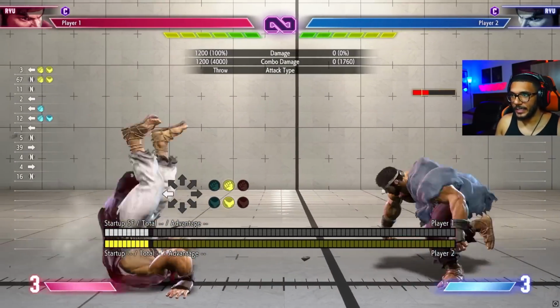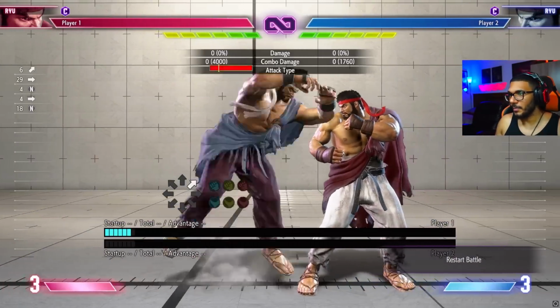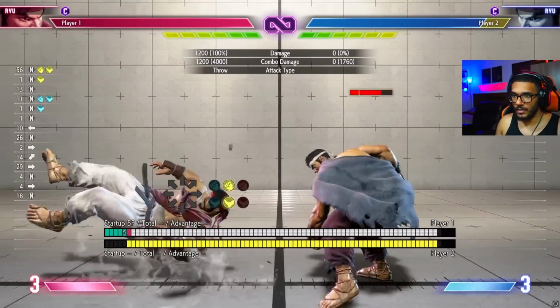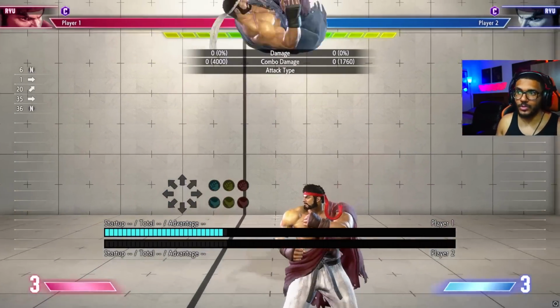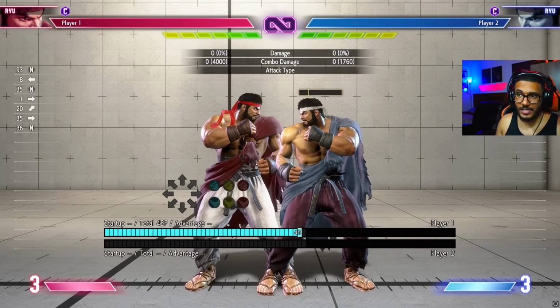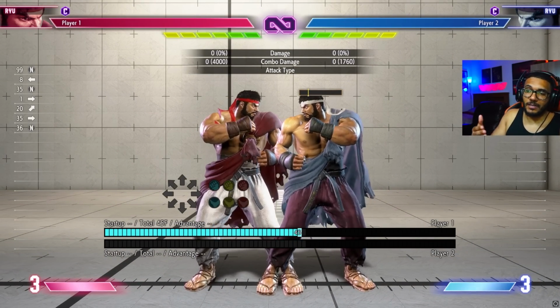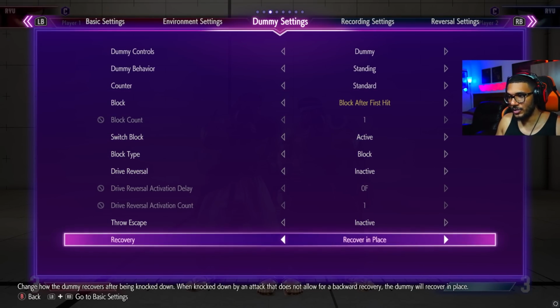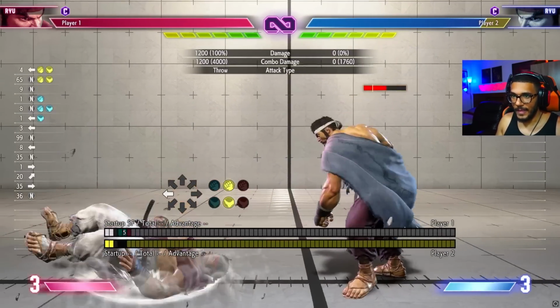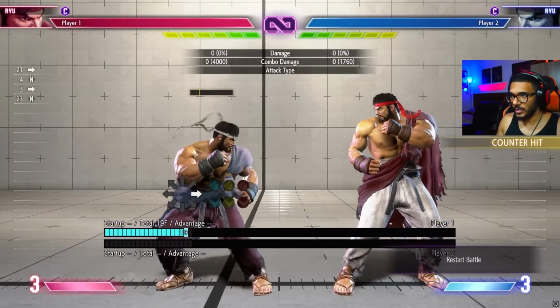You know, I don't get any grab from this or anything. Okay, but if I go forward, I don't get another grab. This is not real. If I do grab and then the opponent back rises and they press a button, they are gonna hit me. If they don't back rise, they just recover in place. I can get away with this. Okay, I can get away with this.